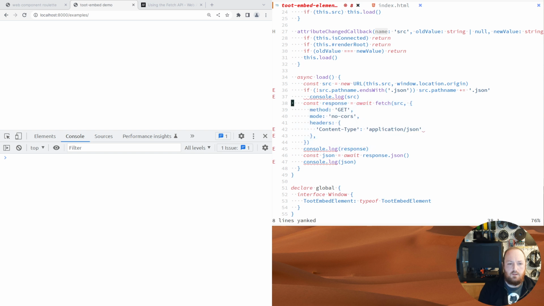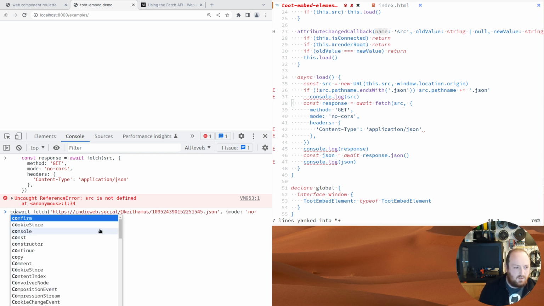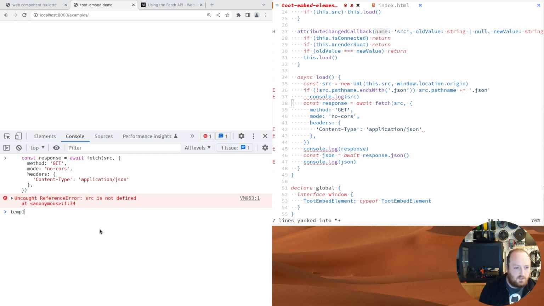Let me try this again here. Oops. Source is not defined. Of course it isn't. Okay, let's do this again. Const response equals... So mode no-cors, method get, headers.